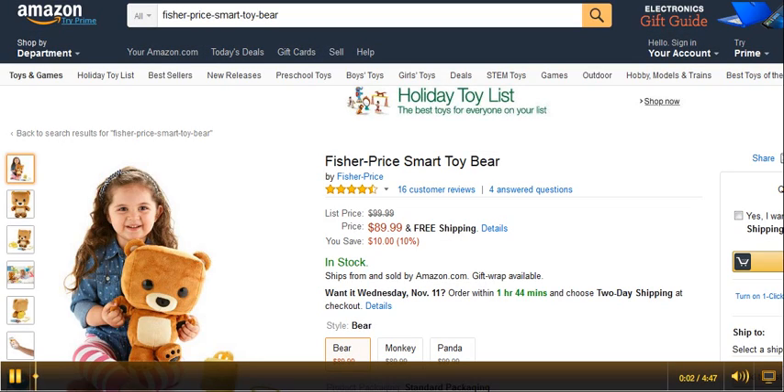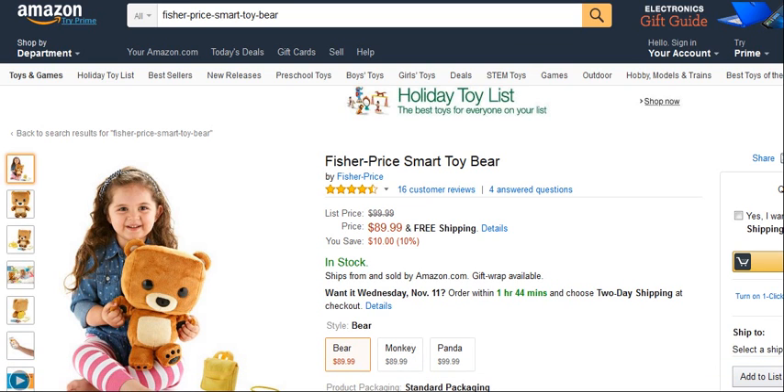Hi everyone and thanks for joining me for my review of the Fisher-Price Smart Toy Bear. I'm going to run you through some of the features which you can see here. We can talk about them first and then I'm going to run through the main things that you get with this Fisher-Price Smart Toy Bear. I'm also going to show you some of the most helpful customer reviews, telling you the pros and cons and what my personal opinion is. I'm going to tell you where you can get an in-depth review and get a big discount. So if you're in a hurry and you just want to go through and see this bear, you'll find a link beneath this video.